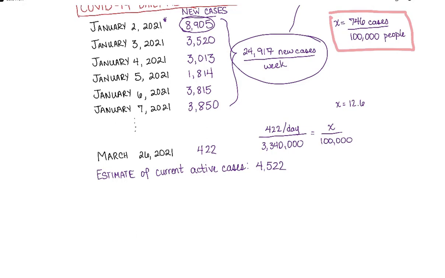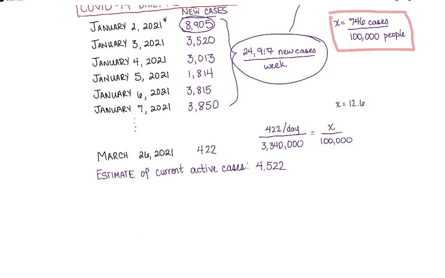Of course, there are people that are infected that don't know they are infected. Maybe they're still in the asymptomatic stage. We know that to be the incubation period. Maybe they're just starting to get some symptoms, but they don't really suspect it's COVID, so they haven't gotten tested yet. That would be the prodromal period.